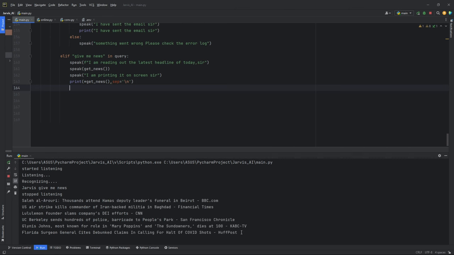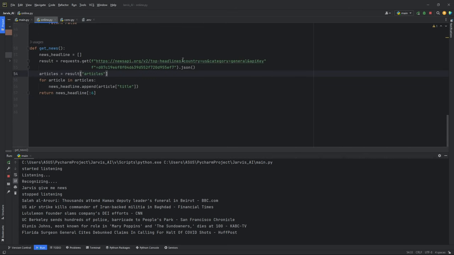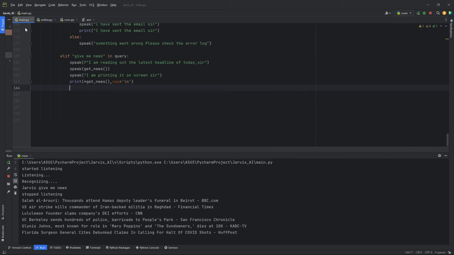Yeah, you can see that it is printing us the whole world news, but if you want to print your country, you should go here, and here, right? Yeah, it is printing only news of US. So I will rerun this program for India. I want to see whether it is running correctly or not. Yeah, so we will run this again.